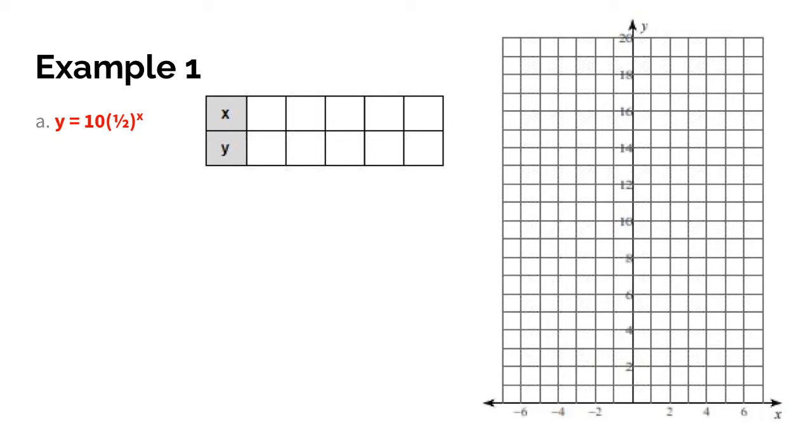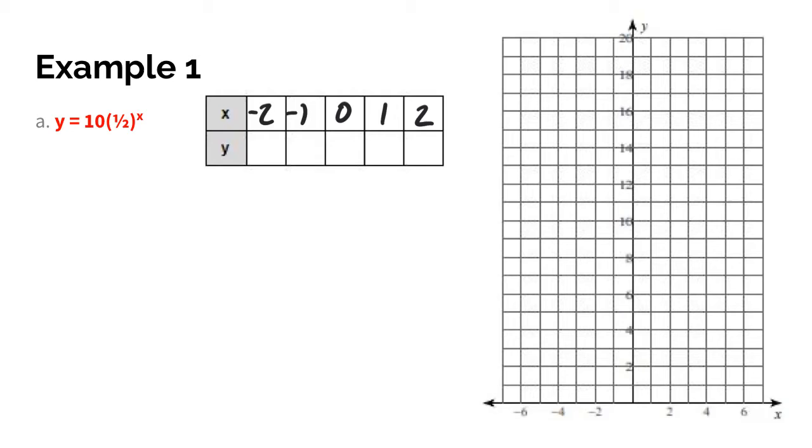So our main purpose today is going to be looking at these exponential decay functions, but specifically looking at graphing them. So just like exponential growth, we're going to look at the relationship between our inputs and outputs and what they look like visually on a graph. So again, what we're going to do is choose our inputs in our table. I'm just going to choose some standard inputs of -2, -1, 0, 1, and 2. I choose that because the middle of my graph is the 0 value, which is here. So I'm going to choose some values to the left and to the right of that 0 value.